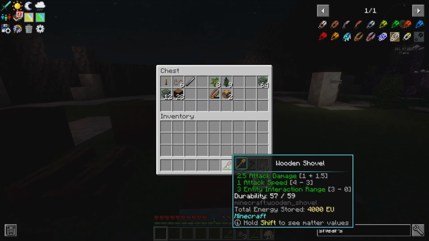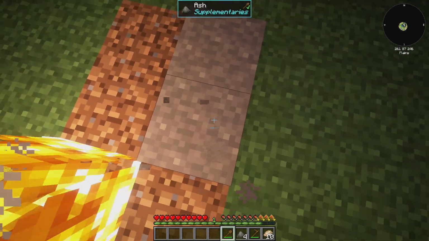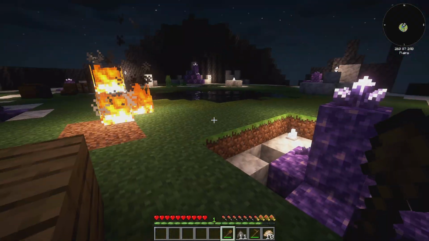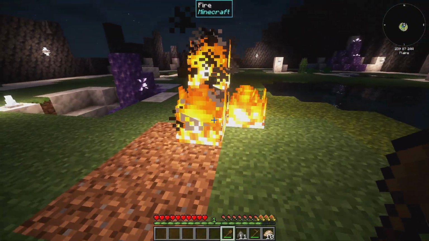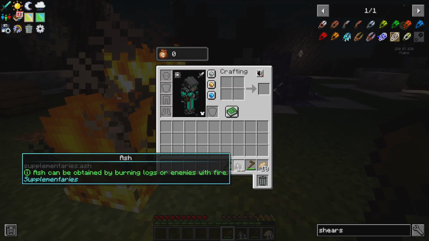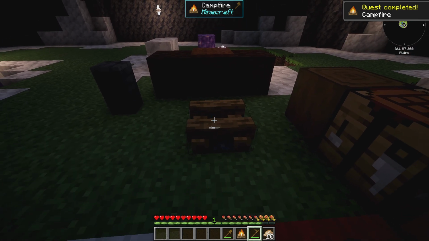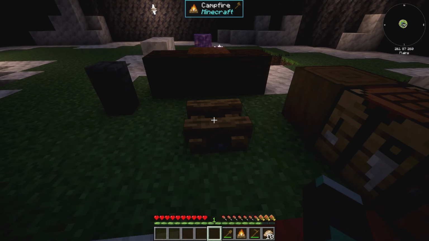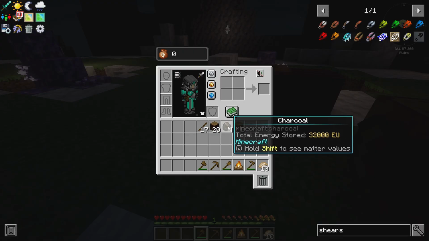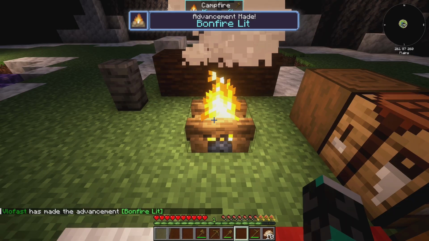I did get myself a little bit of a chest, but you're basically meant to get your hands on some ash, which I really do believe is an underappreciated feature of Supplementaries. I believe more people should use the ash for stuff. I really like it. Well, to be fair, I think I could have just broken this campfire and I would have gotten a piece of charcoal. Yep, exactly. I got 2 pieces of charcoal. Well, it's alright. We got ourselves our own campfire now.